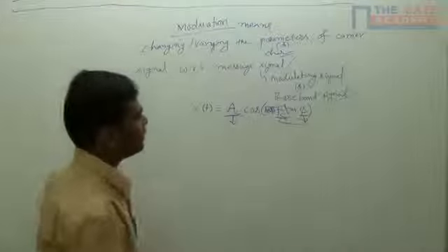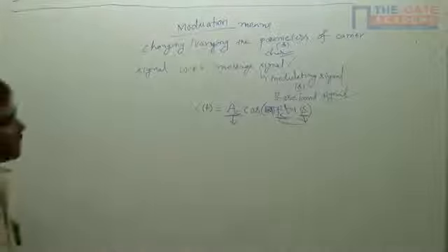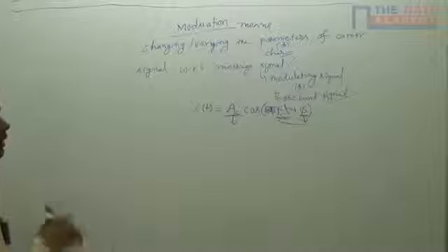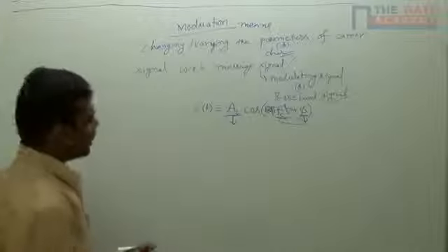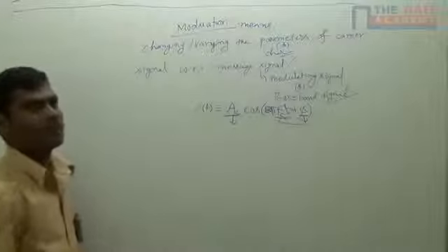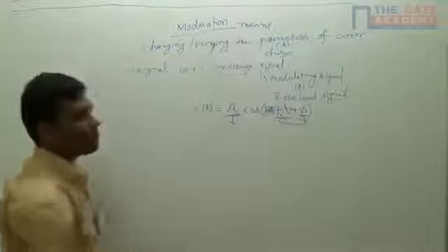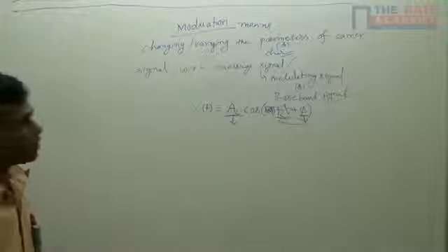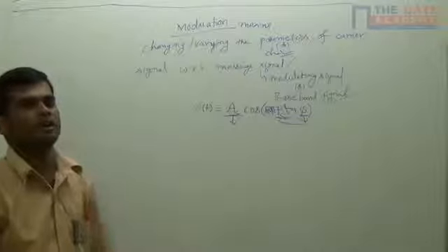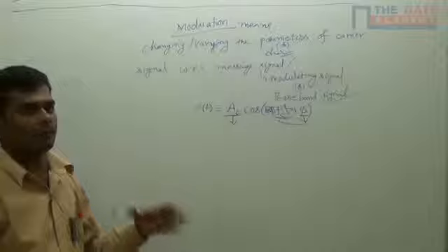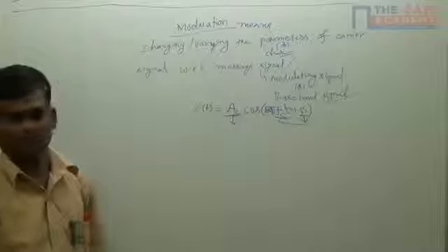So what are the power relationships in amplitude modulation? What is the carrier power, the sideband powers, how to calculate the total power, and also the time domain AM waveform and frequency domain AM waveform. And we have also seen some problems, for single tone modulation, modulating only a single message signal, and multi-tone modulation, meaning more than one message signal is used. That also we have seen, and based on that some problems we have seen.